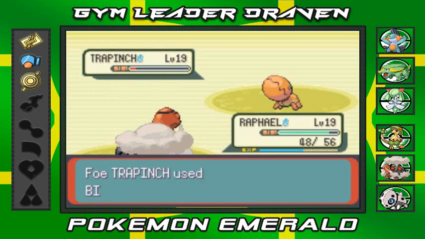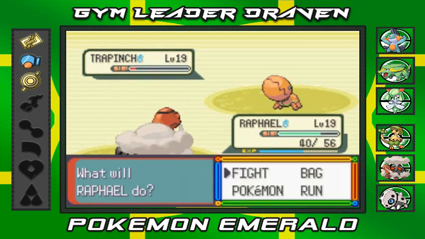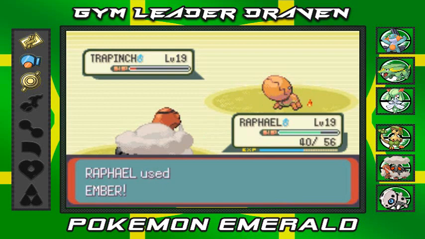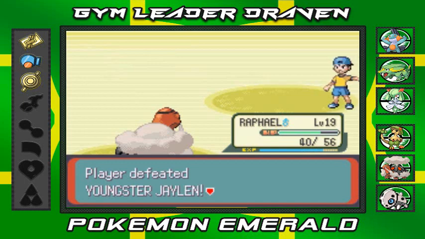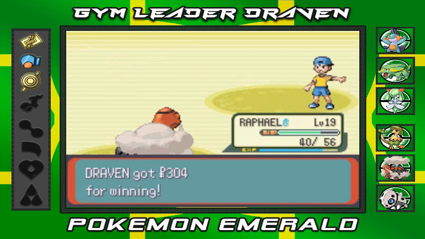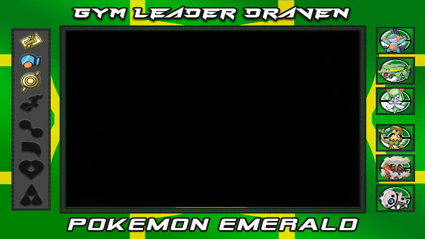And here we go again with another Ember attack. Nothing right there. So here we go, one more Ember attack for the win. Look at that, Raphael's already doing well right now. And that's the end of this guy. He's like, phew, that stinks. Kind of does stink, right?